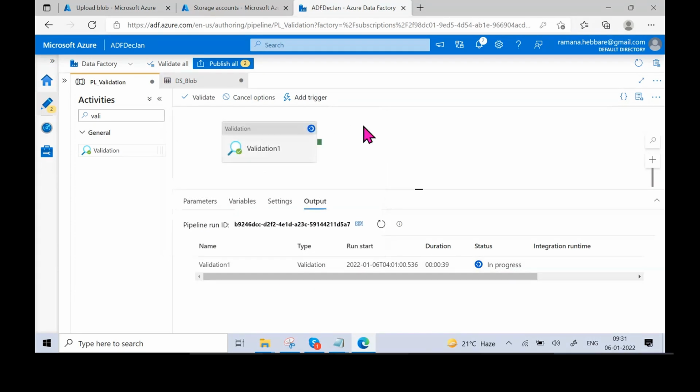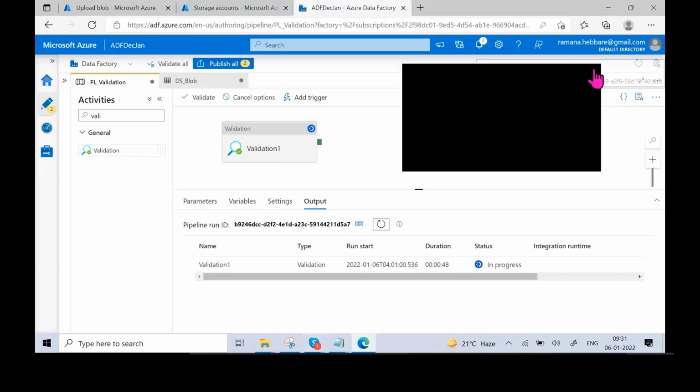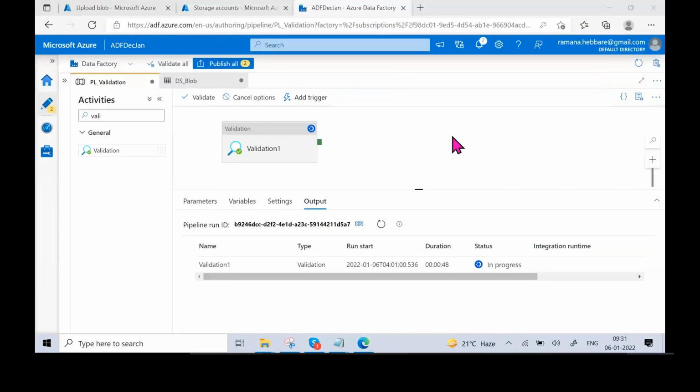Ma'am, is my screen getting stuck? It stays on one page. Is the issue only with me, or is it the same for everybody? Is your screen getting stuck, guys? No, ma'am. No, right? Please rejoin now. It is okay, ma'am, an issue with your network. Please rejoin. Okay, fine.